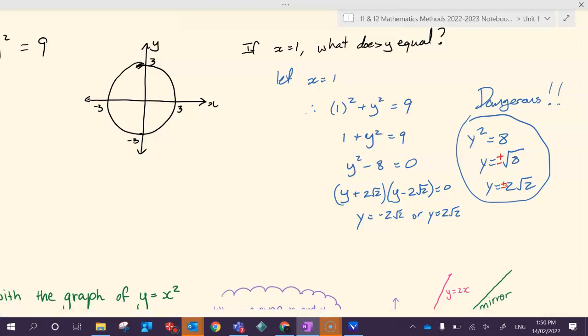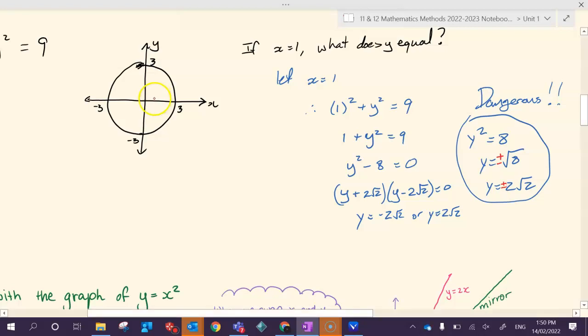Whereas if I set it equal to 0 and use my favourite rule in maths, difference of 2 squares, I can't mess it up. I like to eliminate the opportunity to make errors, because why would I want to make a mistake? For maths, I know you all knew how to get to an answer. You just don't want to give away one of the answers, give away a mark for nothing.